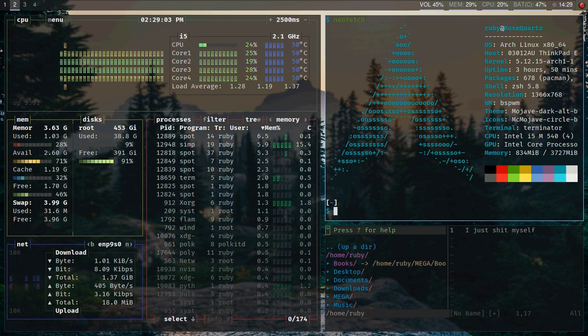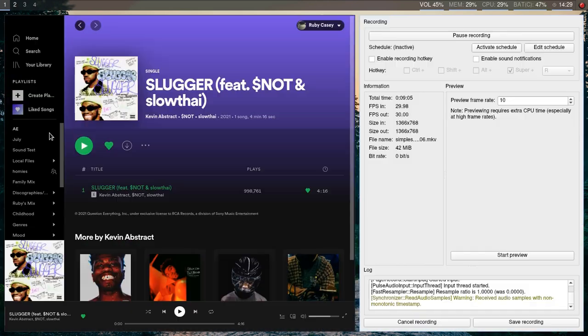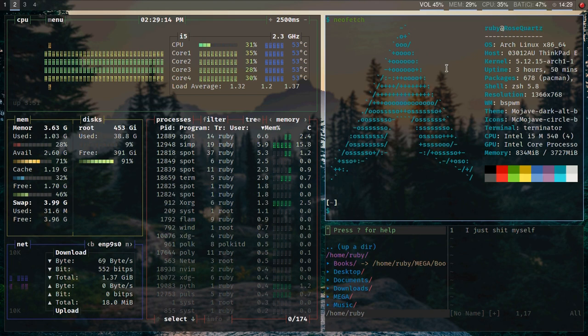I just think this stuff is cool, and of course, very minimal. You can see I'm only using 800 megabytes of RAM, or no, I'm using a gigabyte now, but that's with Spotify open and I'm recording something, and you know, it looks pretty damn nice. Because my config isn't really done, I haven't really set up Rofi yet. I haven't uploaded it to anything. However, once it's done and I'm pretty happy with it, I'm probably going to upload it to something like GitHub or whatever, and I'm going to add it to an install script that I've been working on for a bit. That way you can automate setting it up and I can just install it on any machine without any issue. So yeah, that's my setup.